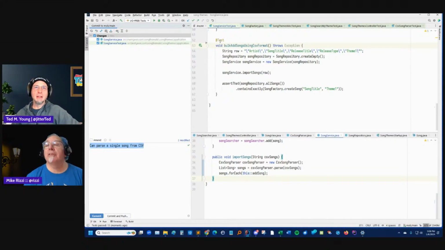Is it now multi-song? No, but now it's actually at the application layer. Good enough? Yeah. Okay.